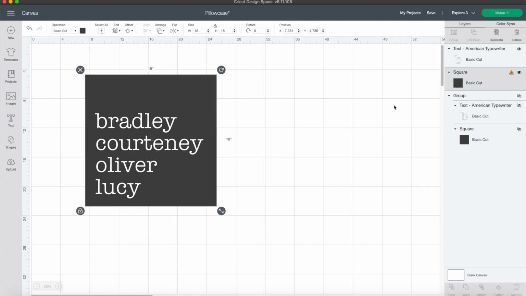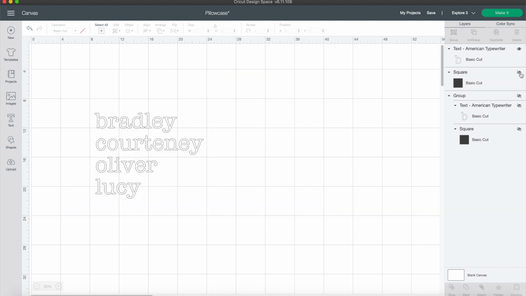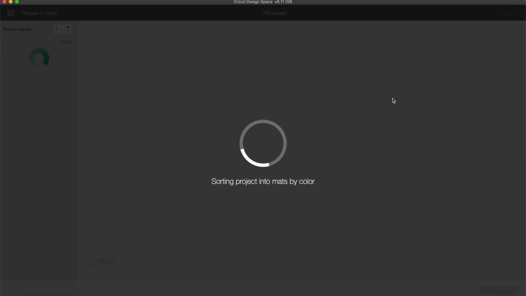And then when you're ready to cut, just delete your template, or I like to usually just hide it over here in the layers panel because we're not actually going to be cutting that. We just use it for a visual purpose. Now make sure you have your correct machine selected. You can make this project on any machine really, but if you want to use the Smart Materials, you'll need to make it on the Maker 3, the Explore 3, or you can make it on the Cricut Joy. You just would have to cut the names individually. But we've got the Maker 3, and then we'll click Make It.